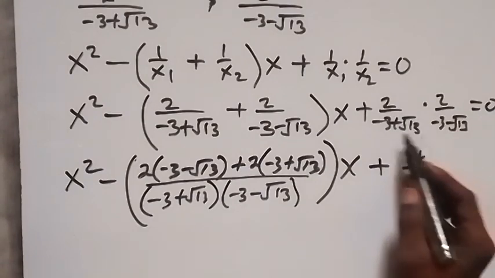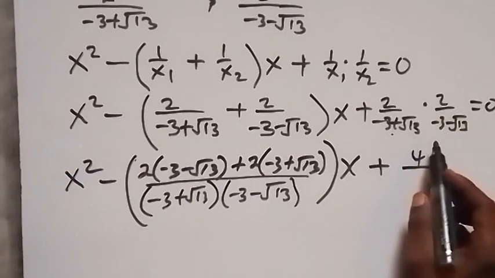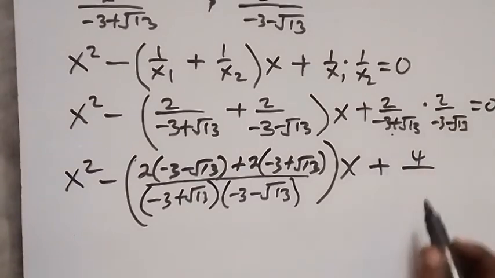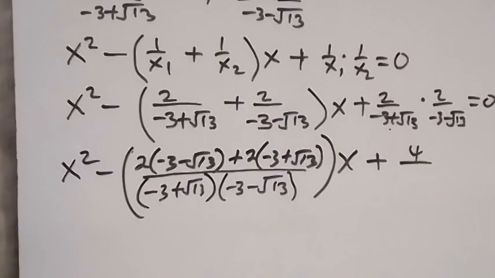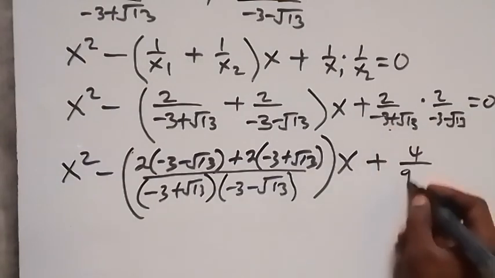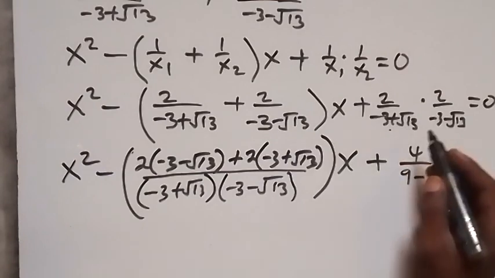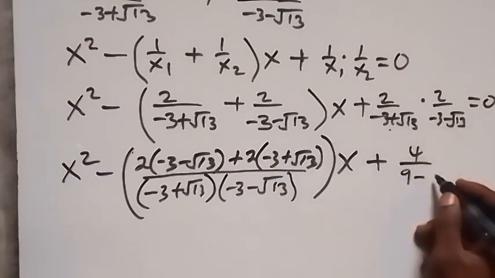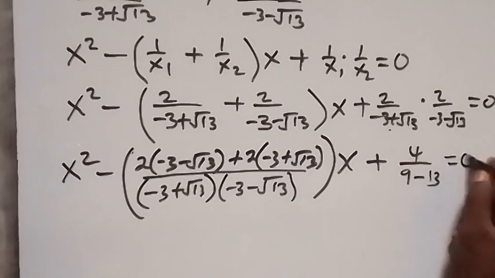Then over here, we have conjugate surds. These are simply conjugate surds. And when conjugate surds multiply, we don't have to stress ourselves too much. We apply the difference of two squares, and that will be minus 3 squared. Minus 3 squared is 9. Then minus root 13 squared. Squaring cancels the square root, so root 13 squared is just 13. So we have 9 minus 13 there, which equals minus 4.